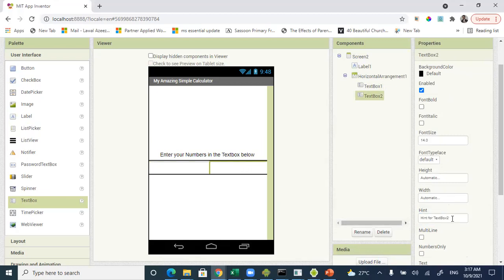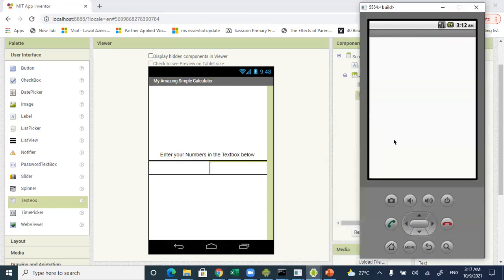That's for the second. Enter second number. And let's see what that does. It's loading. See, enter first number, enter second number. So that's what int does.